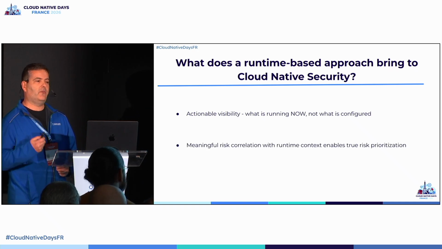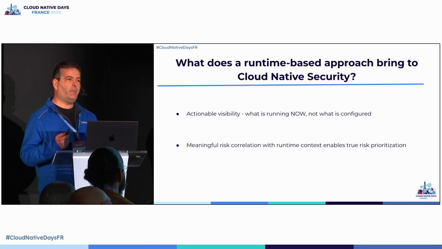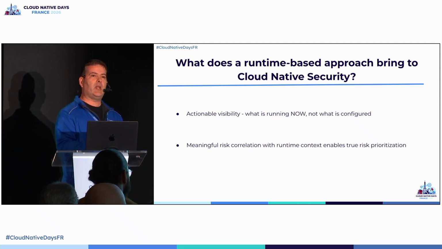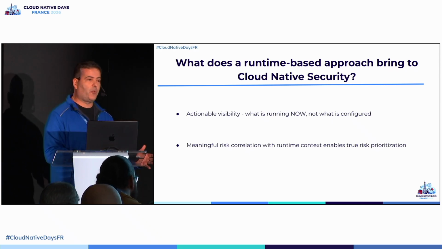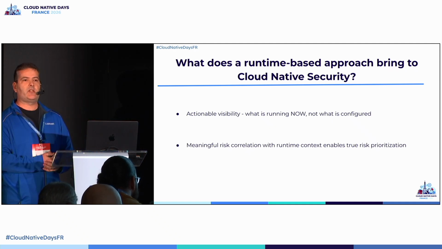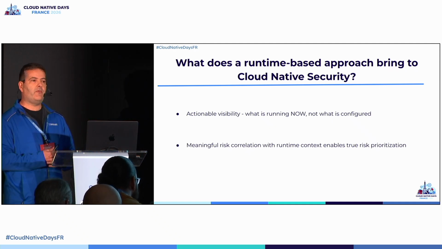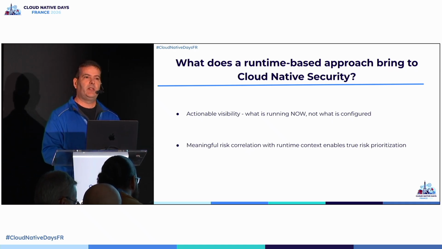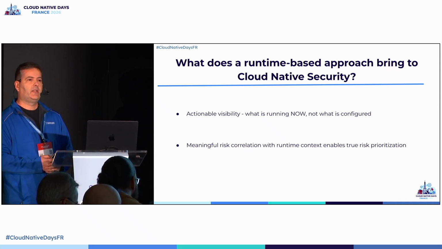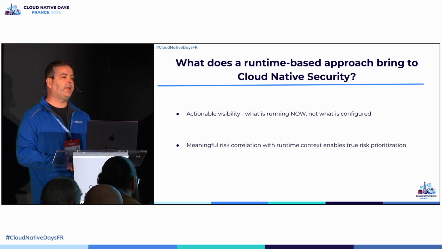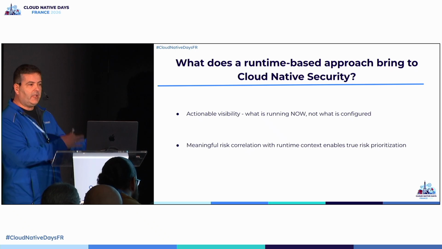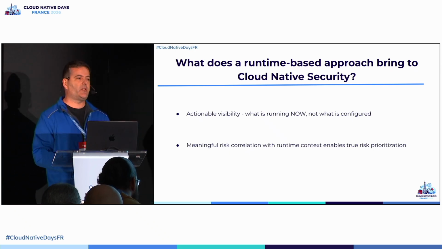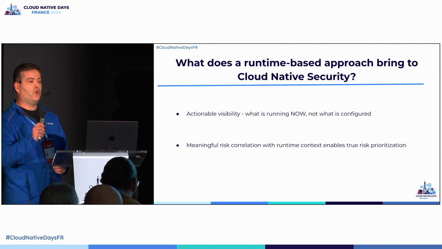Also, if you don't have runtime visibility, you will be missing all the important risk factors that will help you prioritize your risk. The agentless-only approach will tell you, oh, a misconfiguration exists in an asset. That's great, but does it tell you if that asset is actually exposed to the internet? Is it accepting ingress traffic? Does that workload handle sensitive data? All of that information is provided by the runtime context, so prioritization is paramount here. Filter out the noise. More than 95% of the noise can be abstracted and focus on the things that truly matter.